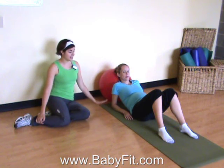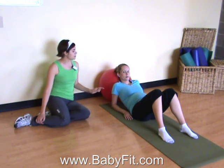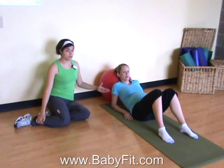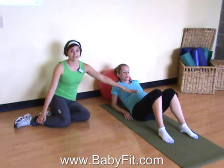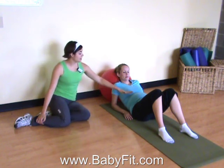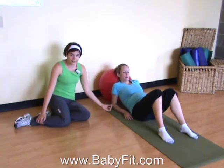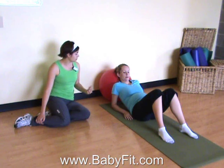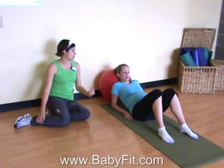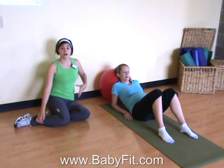We're going to start first maintaining this position just nice and relaxed with a basic breathing, and technically this is the first exercise, so once you master this you're ready to move on to the next. So we want to think about taking deep breaths in through the nose, and as you breathe in your rib cage expands but your belly doesn't. Okay, as you exhale you pull those abs in. So it's an inhale and you're minimizing any kind of lift there with the belly. As you exhale through the mouth you're pulling that belly in tighter. So it takes a lot of control to not breathe into the belly, but by breathing this way, in through the nose and pushing that air out through the mouth, you're helping yourself to target those deepest abdominal muscles, the transverse abs that run across the belly.